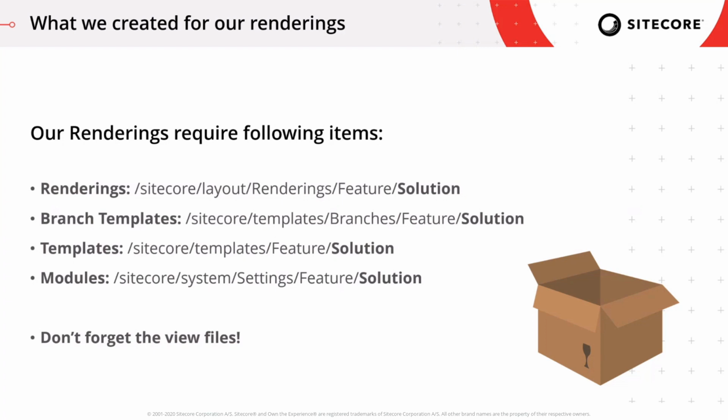Then we have branch templates that, for example, contain the rendering variant setup. So we will also package up the whole solution folder. Then we have, of course, templates for the data sources, and we have modules. So all that we will package up. And then, of course, we should not forget to move also our few view files that we've created so far.